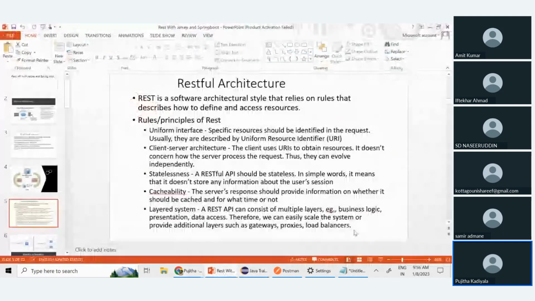Read this point and let me know if you all heard about this kind of layered thing before: business logic, presentation, data access layer.